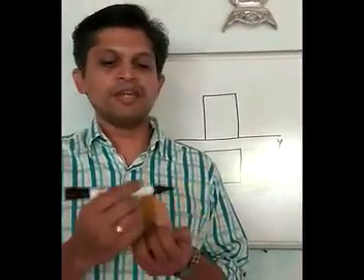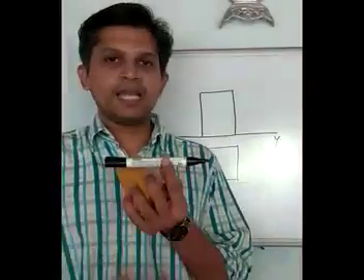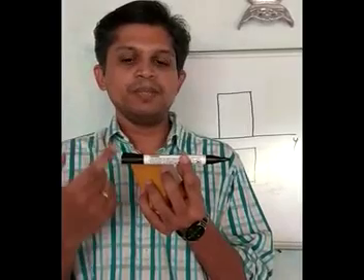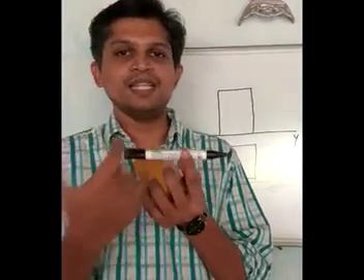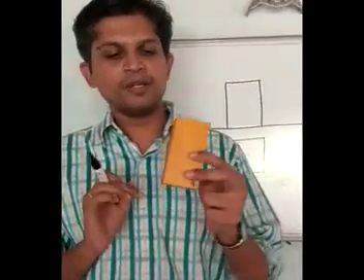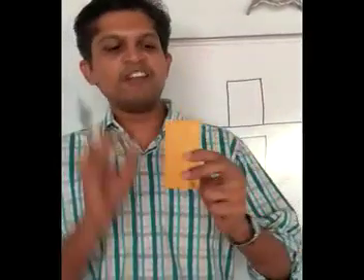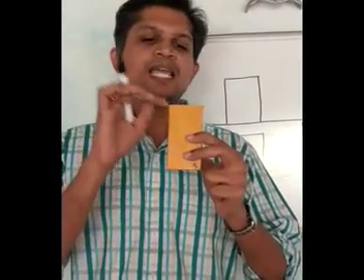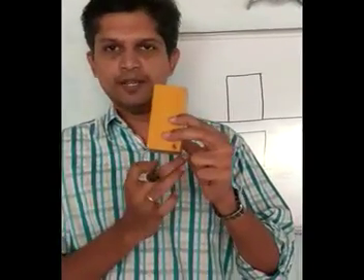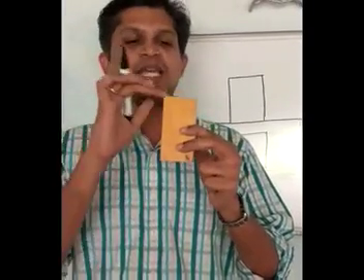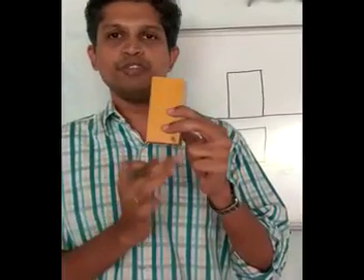Okay, now you have your front view and top view with you. Now the next is you have to label the points. Now when you talk about a line, how do you label the line? You label it as A, B, C, D. You are labeling the endpoints. Similarly, when you take a solid, you are going to label the corners. So here when you talk about a square prism, we have 8 corners, 4 on the top face and 4 on the bottom face. So either you can label it as A, B, C, D, E, F, G, H, or 1, 2, 3, 4, 5, 6, 7, 8, or even a combination of these two, like A, B, C, D, 1, 2, 3, 4.